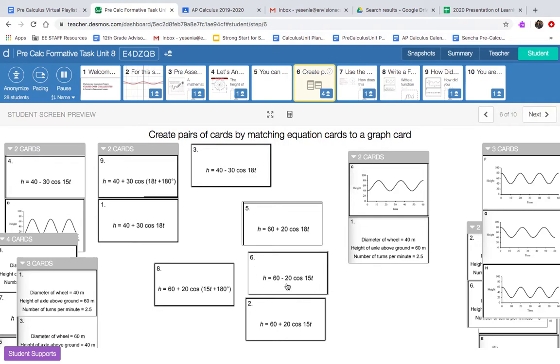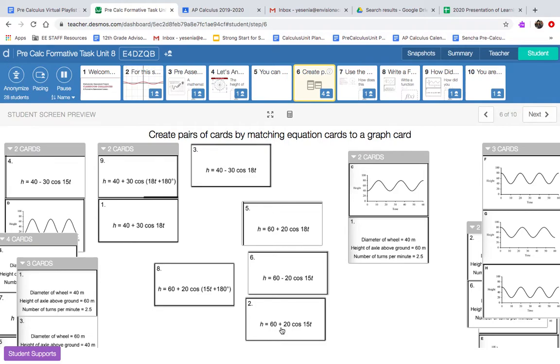We also have this 20 right here. The 20, remember, is the height from the midline, 60, up to our max, which was 80. 60 to 80 is 20, so that's good. Now the part that's questionable is we've got to know, is it going to be 18t, 15t? Is it going to be minus or is it going to be plus? So here's how you use Desmos to figure that out. This is where you use Desmos. It's kind of like trial and error here, or also using your knowledge about function transformations.